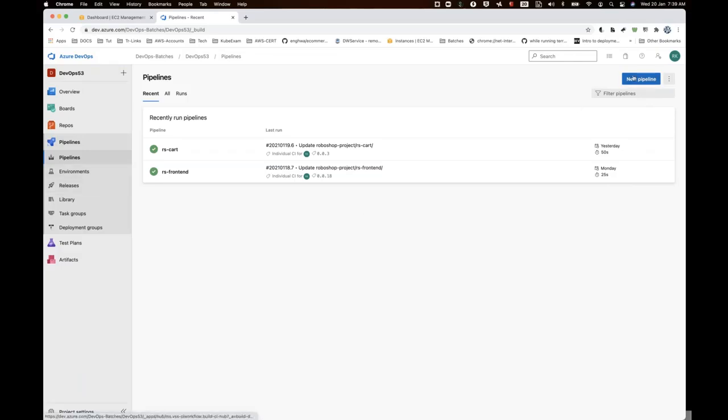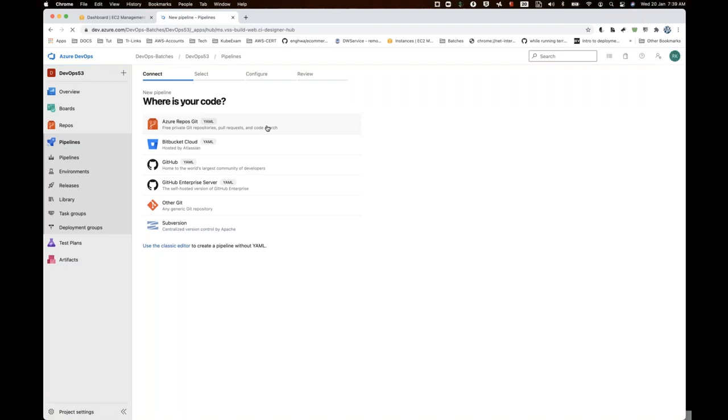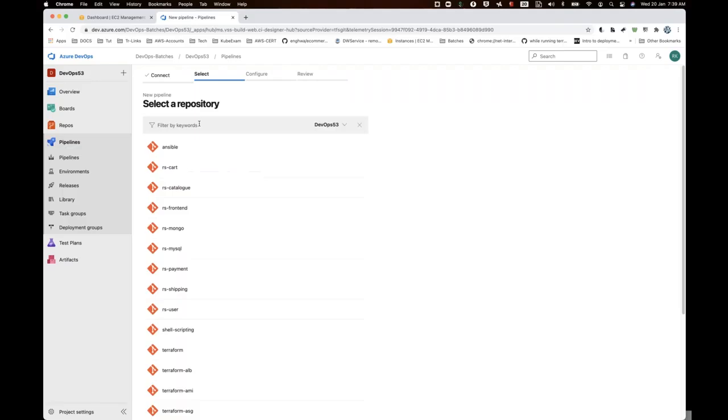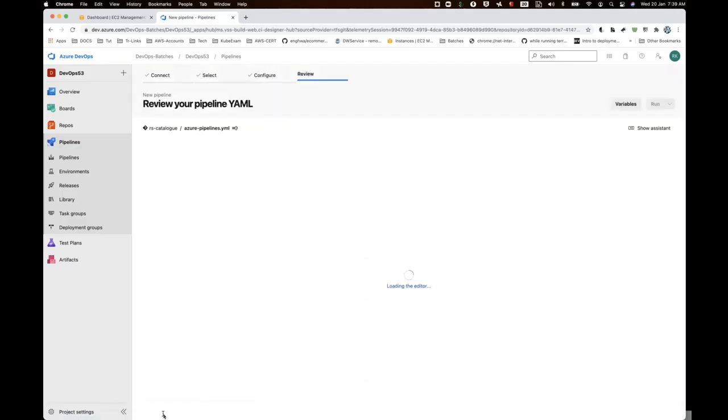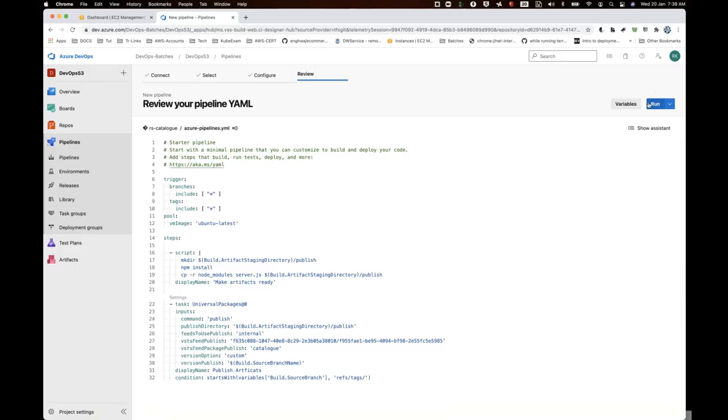Okay, let me set up a new pipeline. It is Azure Repos, and it is catalog, and run.